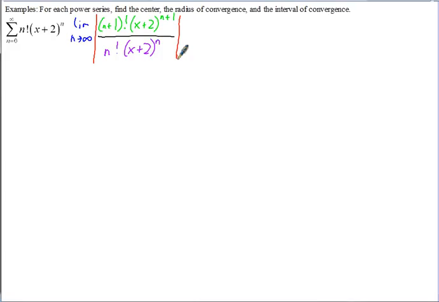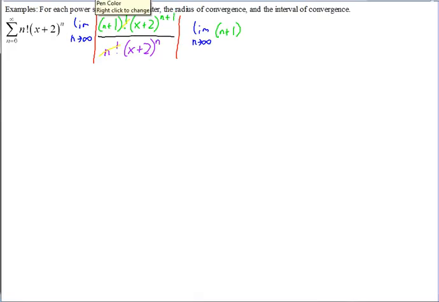Okay, so let's go ahead and simplify this in a similar fashion. We can see, with the factorials, this is 1 bigger than that one, so those cancel out, just leaving you with n plus 1 there. And since n starts out as 0 plus 1, and 1 plus 1, that would never be negative. So that part we can pull out of the absolute values as just n plus 1. And then x plus 2 to the n plus 1 divided by x plus 2 to the n. Again, you would subtract the exponents. N plus 1 minus n would just be 1, so you'd just be left with x plus 2.